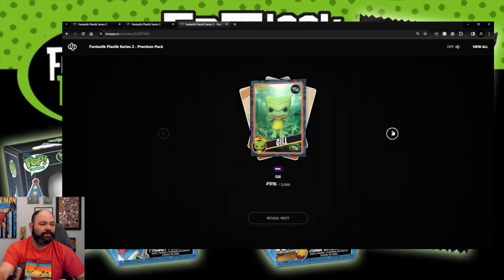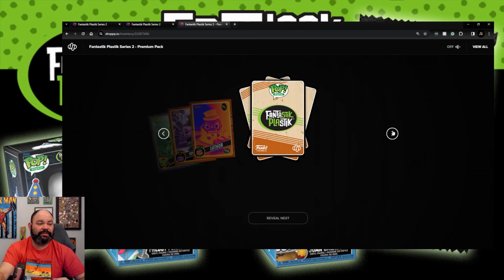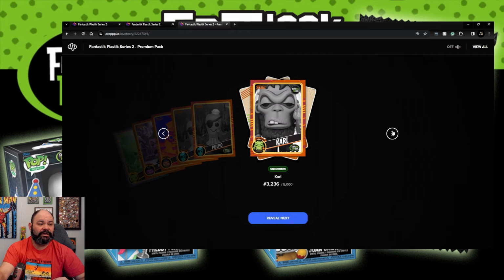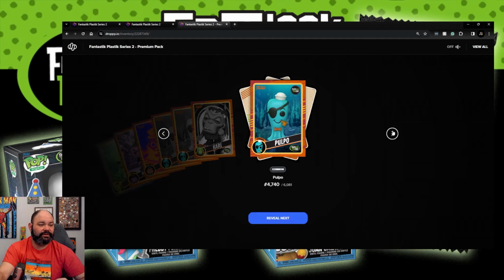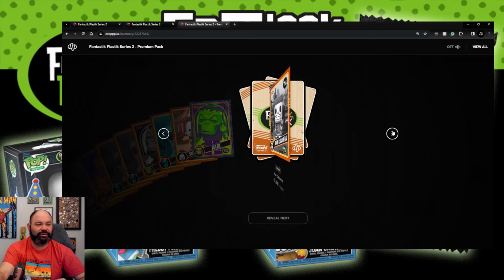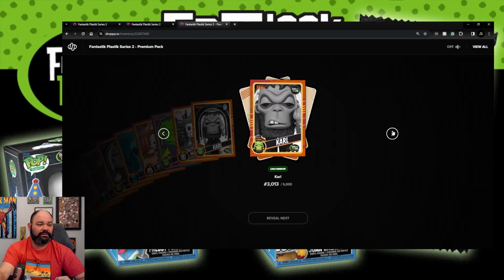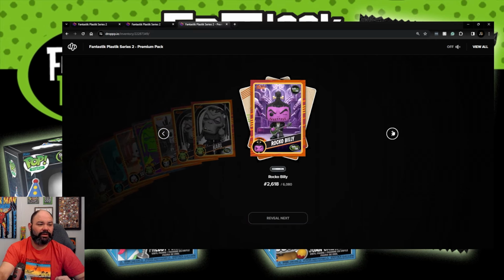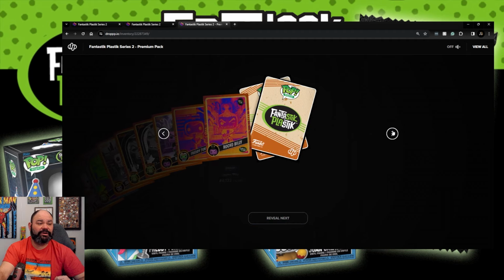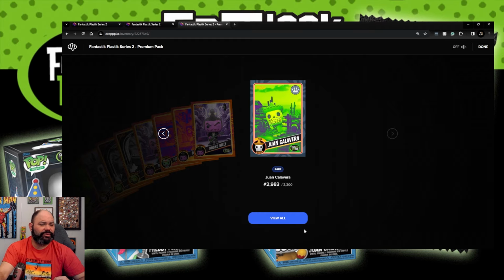Boom. We have Epic Gil, Common Rocco Billy, Uncommon Luther, Uncommon Popo, Uncommon Popo, Carl Uncommon, Common Popo, Common Sugar Bomb, Rare Carl, Common Juan, Common Carl, Uncommon Carl, Common Rocco Billy, Freddy Funko Common, Common Rocco Billy, Common Rocco Billy, and a rare wand, which I don't think we have yet.